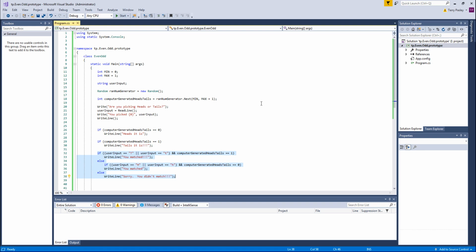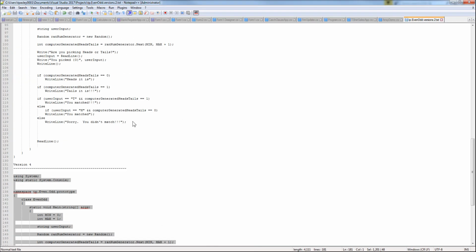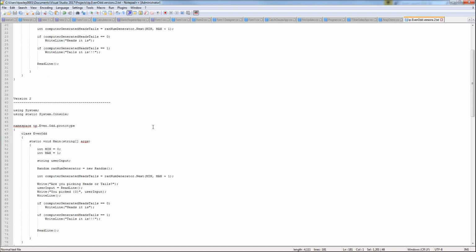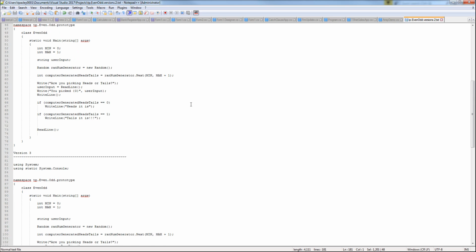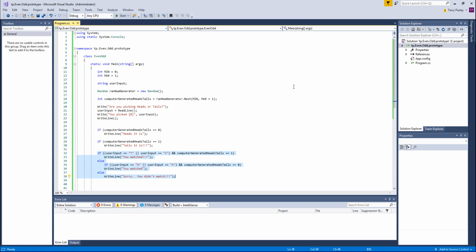And I added to it one step at a time, and I kept copies of all my versions, so I could always go back to a known good position in case something goes wrong. And another thing I did is I tried, as I went along, to try all the different options.